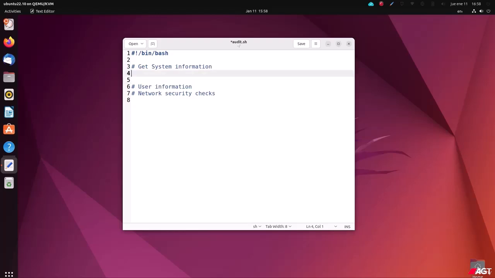So we might want to know first, which version are we running? Which Linux version? We can output that in the text like this. So that should output the Linux version. We might also want to know how long the computer has been running.